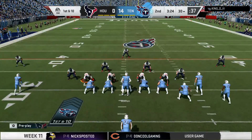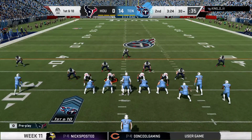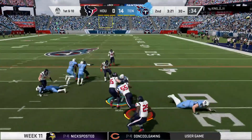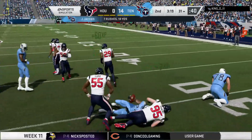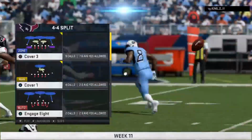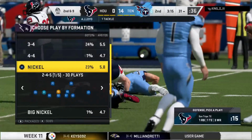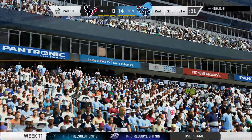Tennessee offense about set and ready to go. It's been a good first half so far. They're up 14-0. Points here that could really put them in command before intermission. Yeah, and it's all well and good what they're seeing and how they're feeling right now. But this is the NFL. How many times have we watched 14-0 leads evaporate and quickly? So how have we seen them combat it?